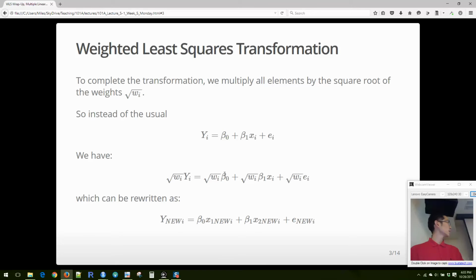Notice that with regular least squares regression, the intercept is the same for every single observation. But because we are multiplying it by the square root of a weight, and we have a weight for every single observation, this is now no longer constant for all the observations. We have to account for that by saying now we have a new x here. This x1 new sub i, this is the notation the book uses, the transformed x is essentially just the square root of the weight. Is that okay? And then the square root of w times x is our transformed x. So this is the weighted least squares transformation.